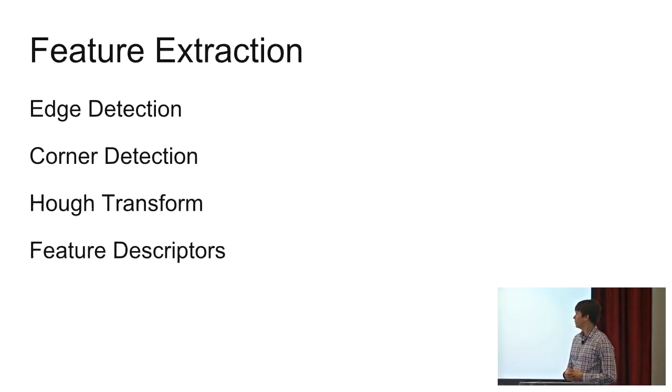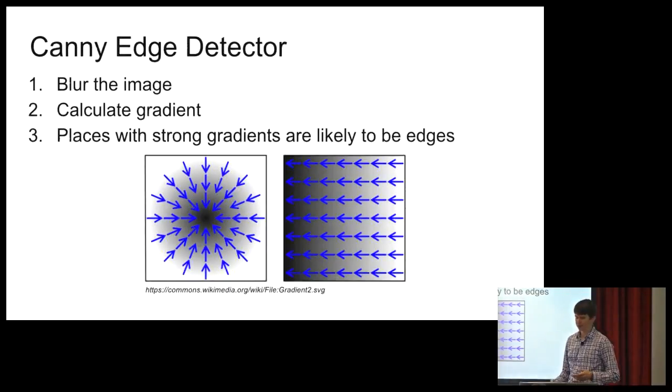This is basically detecting shapes in an image, whether that's lines, circles, corners, edges. OpenCV has a lot of built-in features for this. First up, we have edge detection. The one OpenCV has is called the canny edge detector. First up, it blurs the image. Second is it calculates the gradient, which is just the change in intensity, direction, and magnitude in a particular region. Once you have that done, if you look at each smaller region of the image, if it's a place with a low gradient, maybe you're kind of in a sea of flat color, not really an edge. If you are in a place with a high gradient, maybe you're changing from one color to another or light to dark, that's something a human would probably describe as an edge.